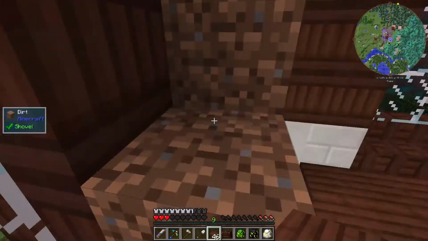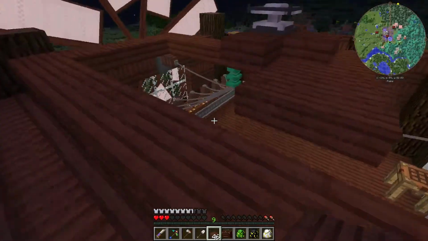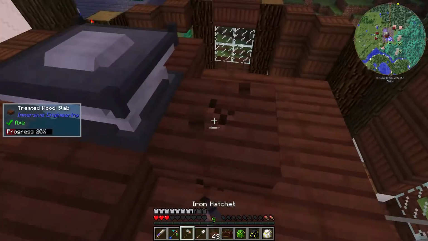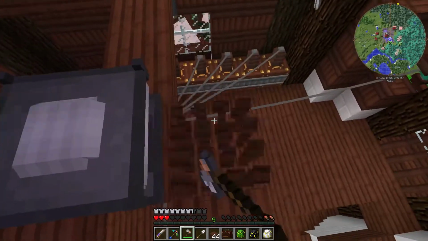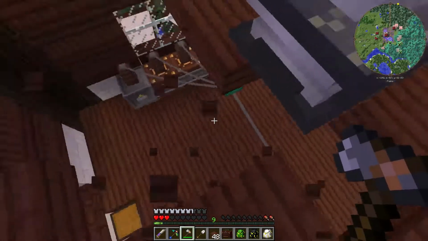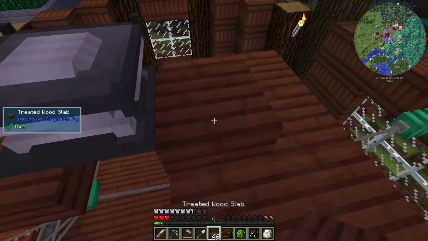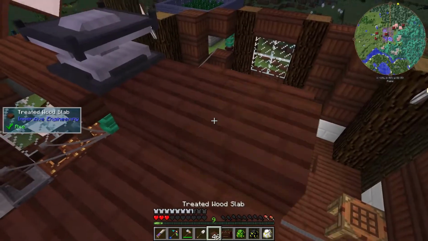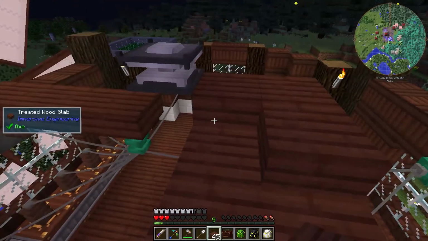And I missed again. Right, let me just get this in. I put some floor in there so I stop falling through. Let's take that block away. Take that block away. That block away. That block away. In fact, I'm just gonna flatten all that off. I will leave that block there. Lag spike.